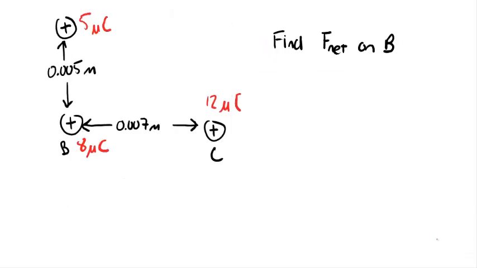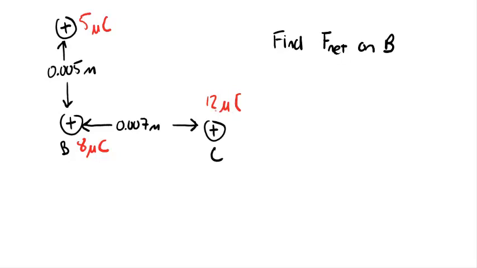Now the last example that we'll do will be a little bit trickier, and it still comes down to the basics of forces, and we have a formula for force. But again, like the previous example, there's actually two forces. But in this case, this is going to be a vector problem because it's not just linear. We see that we have three charges here, and they are making sort of a triangle. We have positive 5 microcoulombs, and then positive 8 microcoulombs, and then positive 12 microcoulombs.